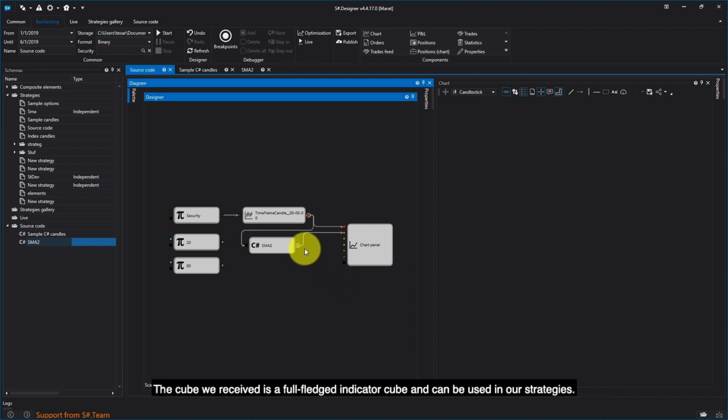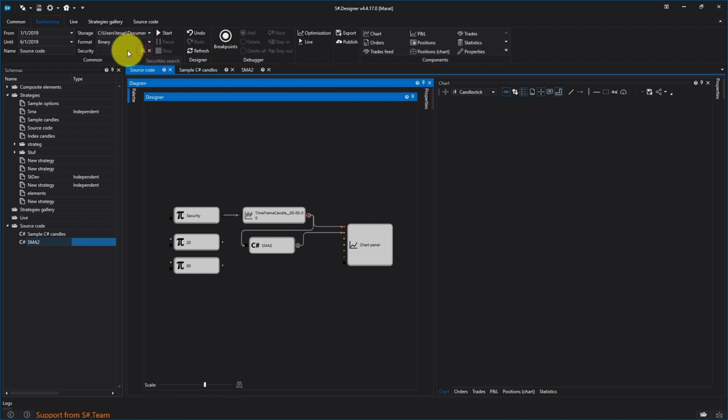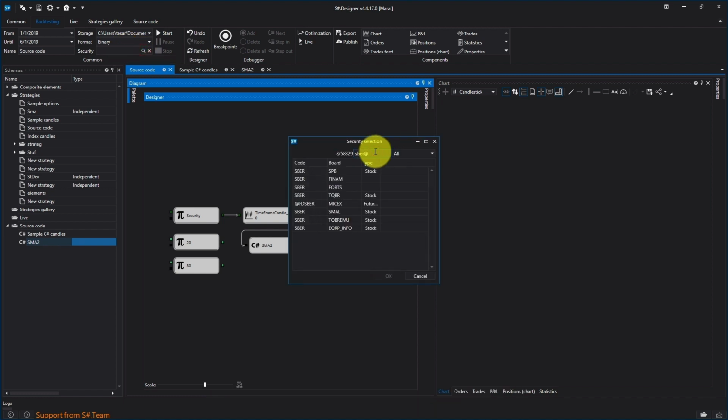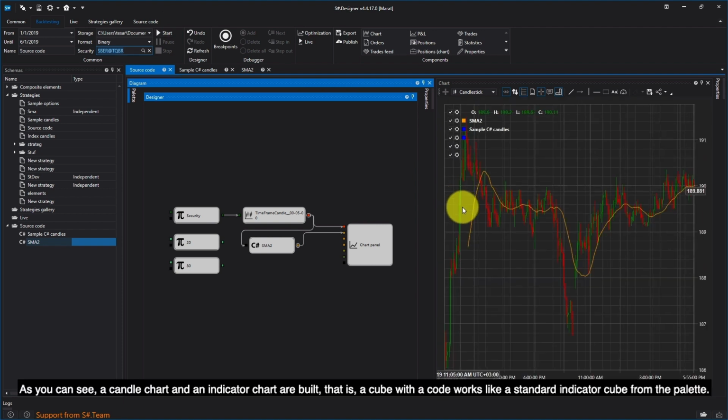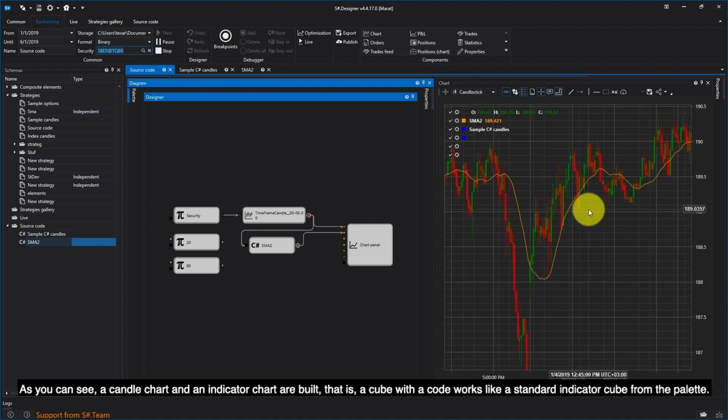The cube we received is a full-fledged indicator cube and can be used in our strategies. Let's see how it works. For this, we will choose a strategy instrument and start it. As you can see, a candle chart and an indicator chart are built. That is, a cube with a code works like a standard indicator cube from the palette.